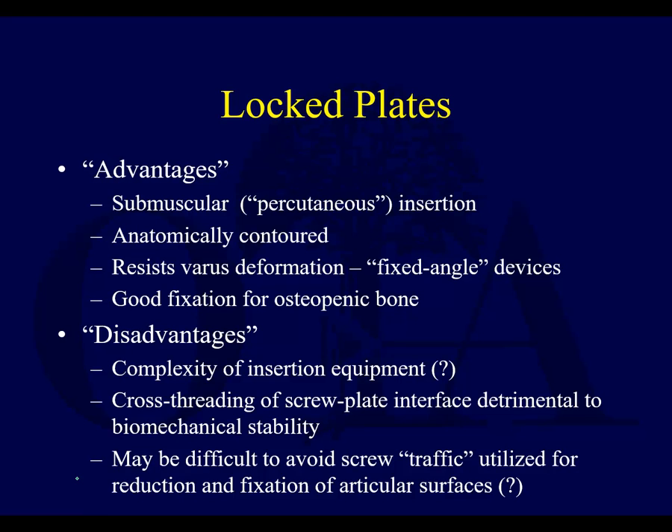In our first talk, we went through assessment and pre-op planning. In the last session — the middle part of this PowerPoint — we went through some of the internal fixation options, such as retrograde nailing, condylar plates, DCS, and blade plate. Now we're going to wrap things up by talking about locked plates, then a little bit on outcomes, and then we'll end it.